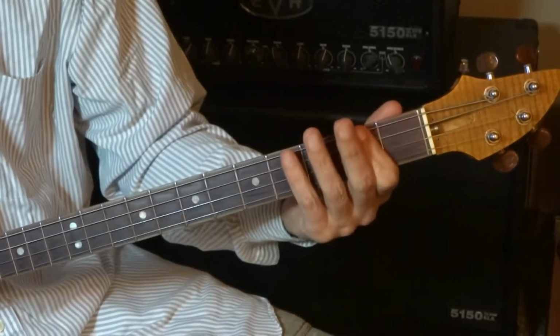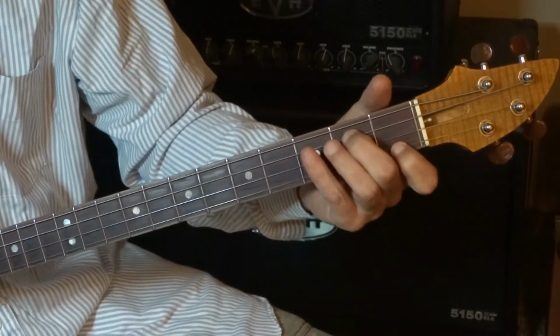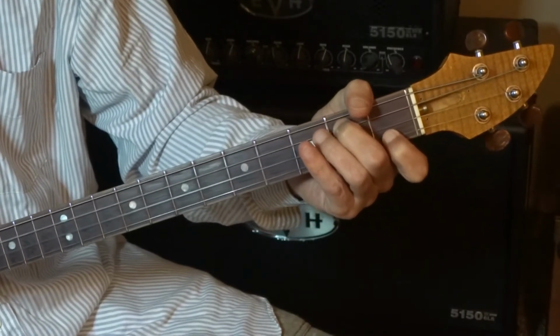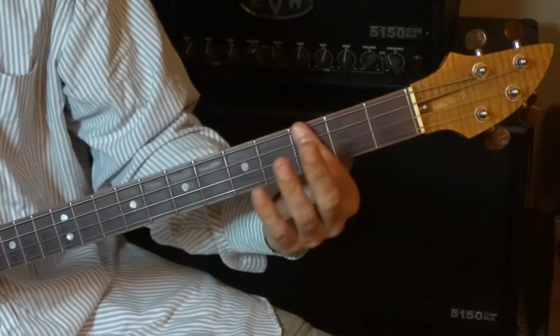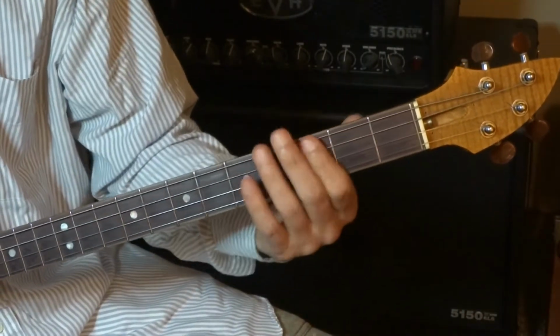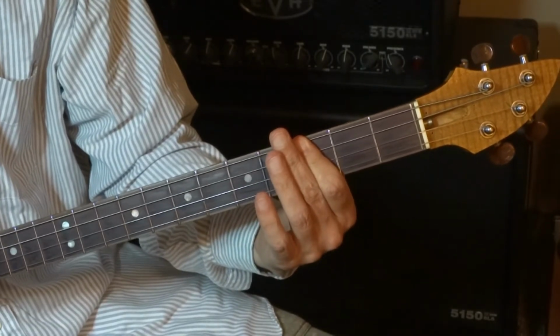So, and we're going to do that four times. And at the end of that four, when we go back to that C, we're going to strike it twice. And right here is where we're going to do that little two-chord turnaround to go into the chorus. So we're going to strike that A sharp I showed you. Just hit it one time.